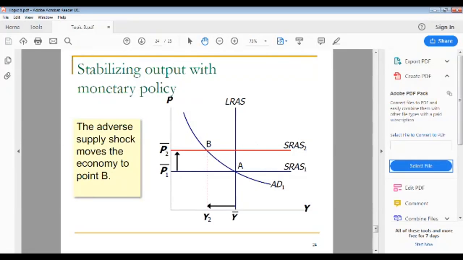So this would be what we're trying to do here: if a supply shock happens, and I started out here and got moved down to A to B, because it shifted my supply curve in the short run, I should immediately take steps to respond. It's a supply curve shock.